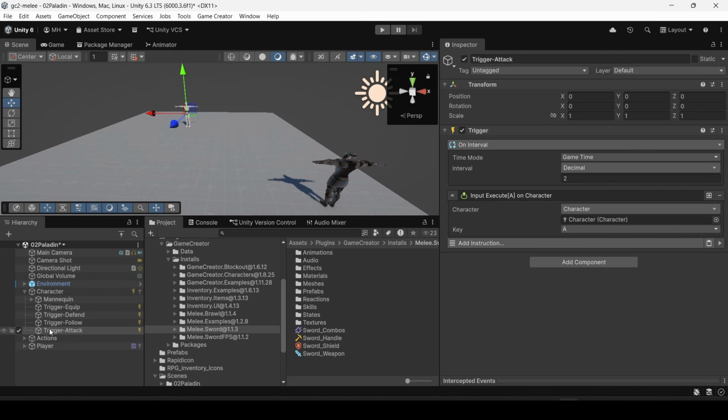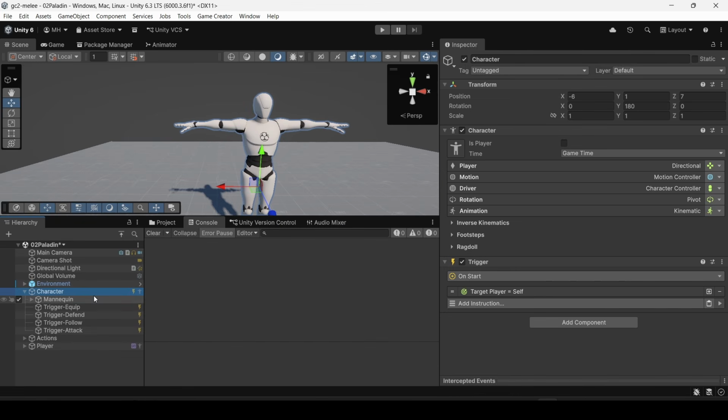So now you have a simple AI system to have your characters attack your player. Alright, so that's simple AI to get your enemy characters attacking you. In the next video, we're going to actually look at how we detect hits and what actions we can do when a hit is detected, and how we would deduct hit points and such from a character. So that'll be the next video in this series.